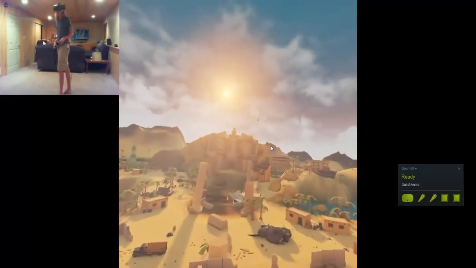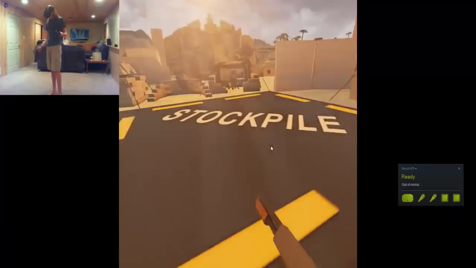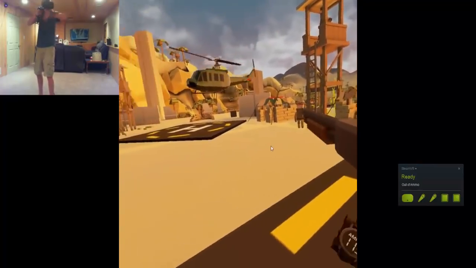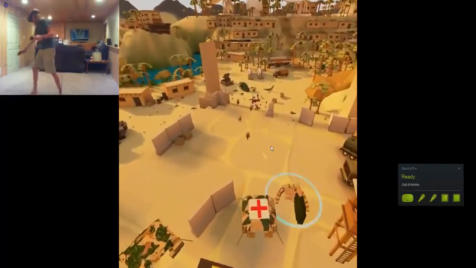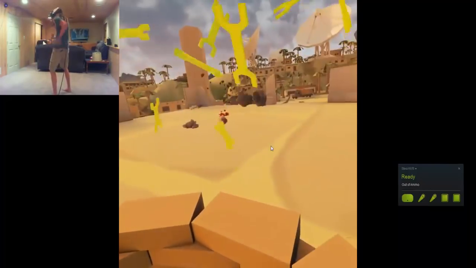Sure. We got another drop coming in. I always like to go into first person and watch the drop come in. Coming in. Whoa! See, right now I'm an engineer. It's an engineer's head. Oh, I'm not even on the helipad. I wanted to have it land on me. The engineers use shotguns. Stay back.